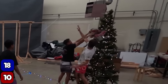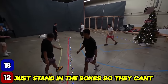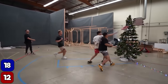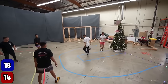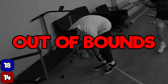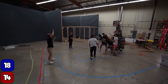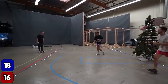Nope. What the? Yes! Defend the boxes. Just stand in the boxes so they can't stand in them. Rock Asian! Bro, they're all wearing Bucket Squad shorts. 18-14. Oh, let's go. Oh, yes! Hey, there it is. 18-16. Defend the boxes.